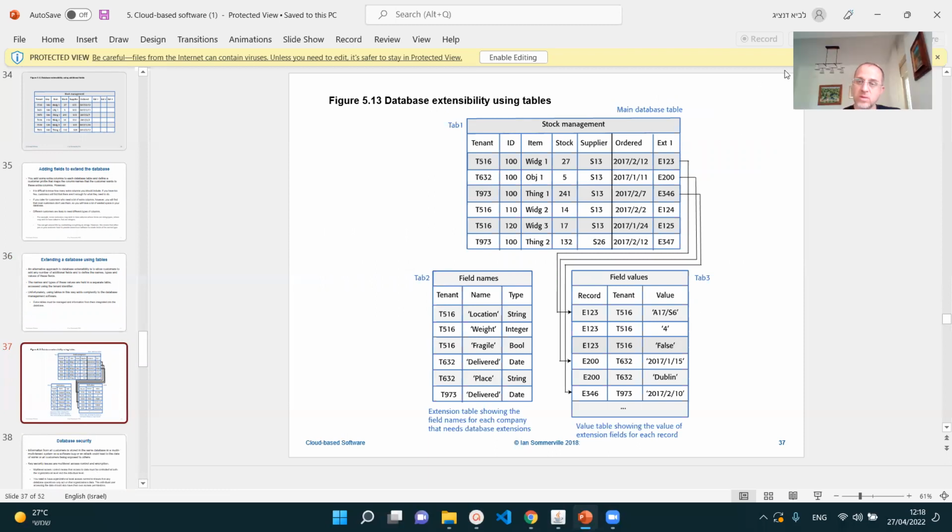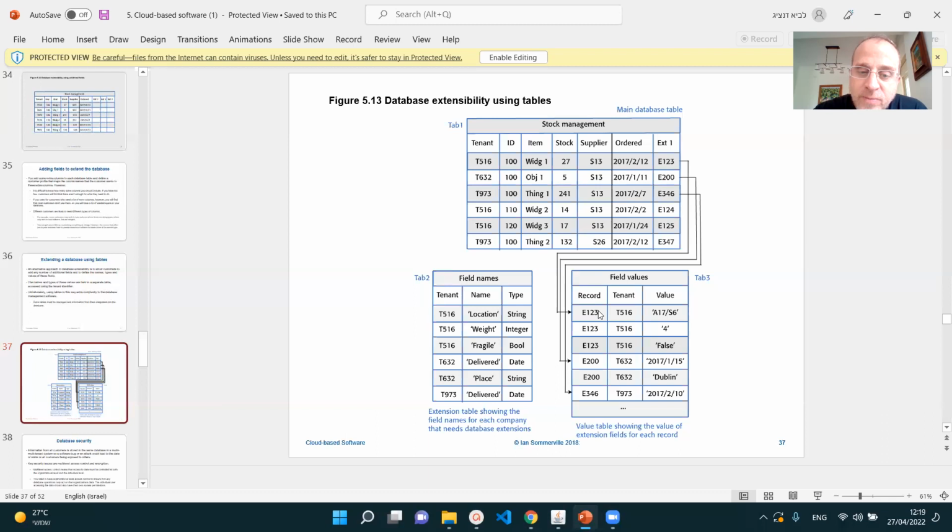So, for example, let's look at tenant number 516. He's my favorite. Now, he has ID number 100. And there's only one extension field here. Notice that. There's only one extension no matter how many I want or which companies I want. So what we'll do is like this. When we see that he's extension 1, 2, 3, these are all unique. So extension 1, 2, 3 means go to this field and find 1, 2, 3.